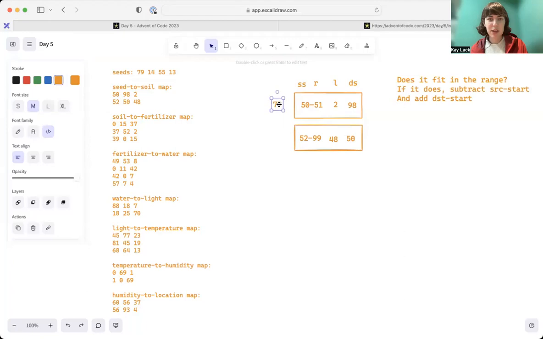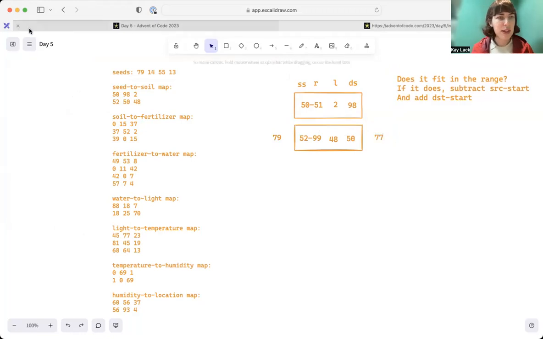So it doesn't fit in here, it's this one. So we put it through our algorithm: we take 79, subtract the source start, which is 52, and add the destination start, which is 50. So we get 77 out the end.